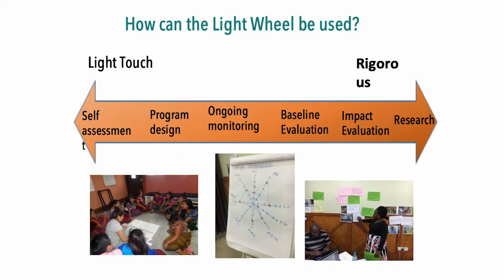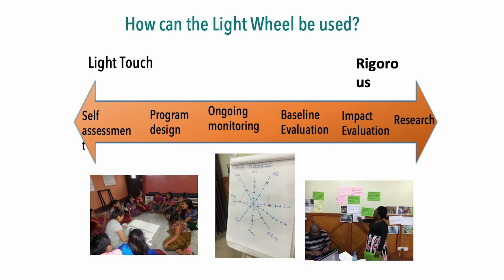Yeah, sure. So as I mentioned, the light wheel is a flexible tool because at its core it is a framework that can be applied in different ways. And again, the toolkit can be applied in different ways depending on the resources and the needs that the team have, or that the project has. So just to give you some examples of how we're seeing it being applied, we're finding it a very effective way for communities to self-assess themselves during a needs assessment.